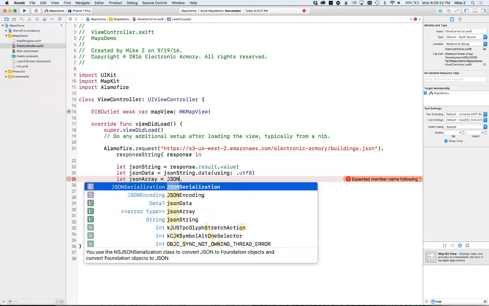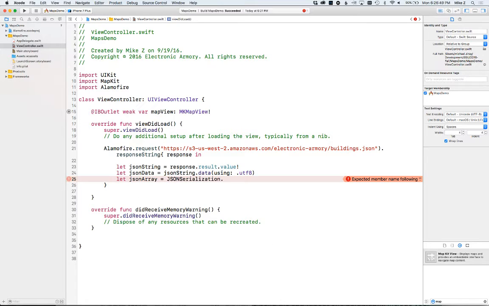So if you're running through your Stack Overflow answers, trying to figure out how to add something, and you see something like NS something, try removing the NS and see if that works. So that's what I wanted to show you. Xcode sometimes picks that up, but for some reason it doesn't here. So that's the beauty and the fun of learning Swift 3.